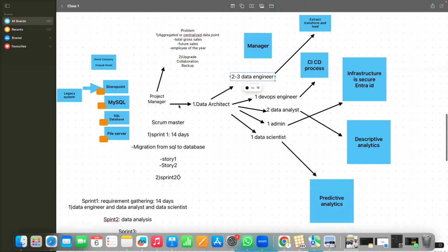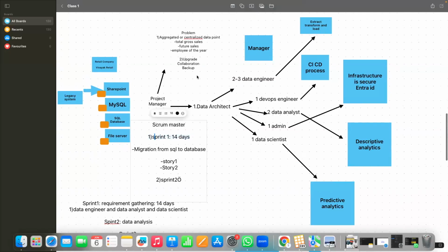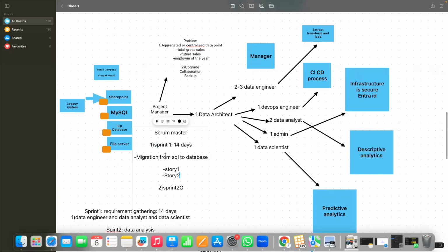Now you will always develop in a particular scrum cycle. For the people who are working on agile methodologies, you always create your project in a sprint cycle. The people who don't know about agile methodology, try to Google about it and see what it is. Because here you always divide your requirement into different steps. For example, in sprint 1, we will try to connect these data sources.